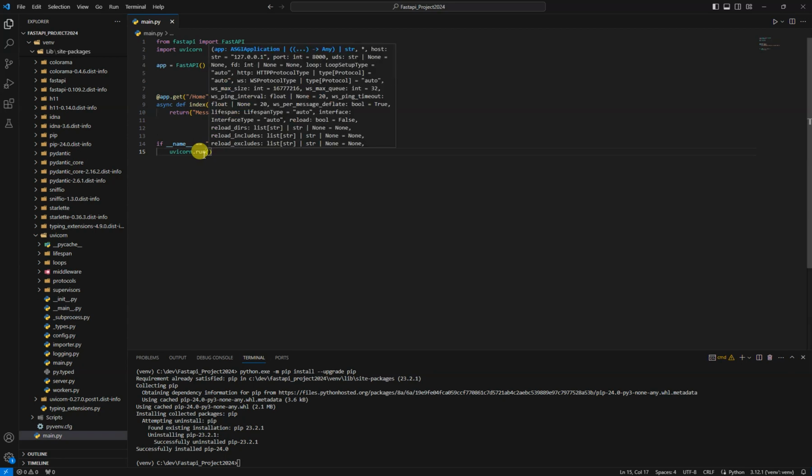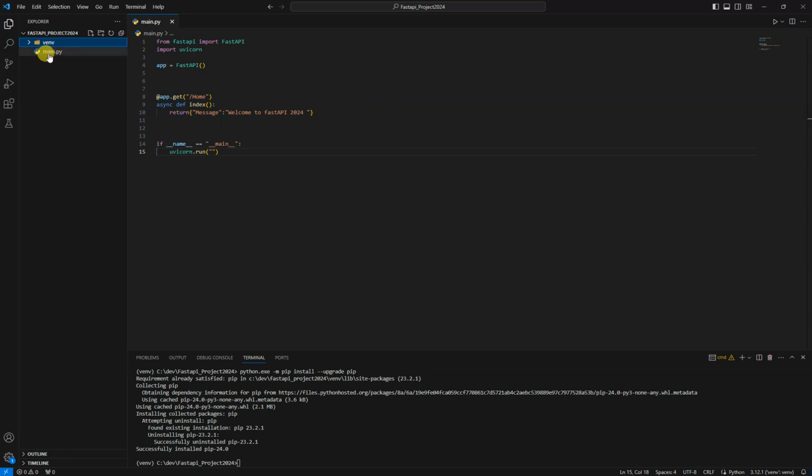As you can see, the run method takes more parameters. First, the name of our file, which is main, so that we tell uvicorn to run our main project, and this main is called the FastAPI instance, which should be app.